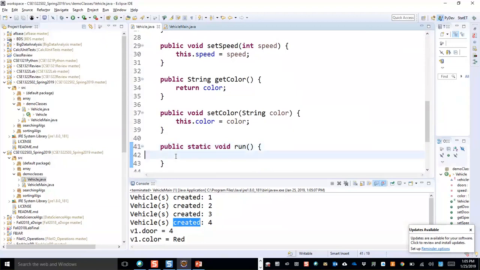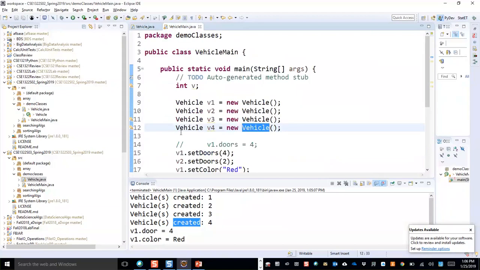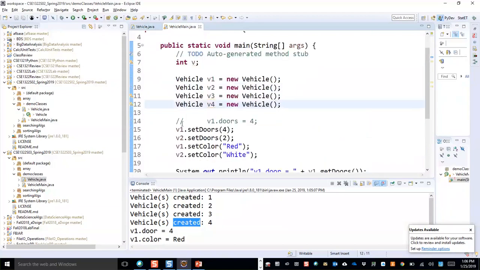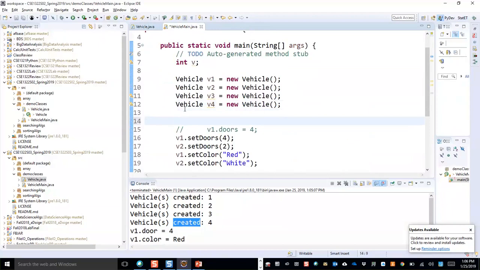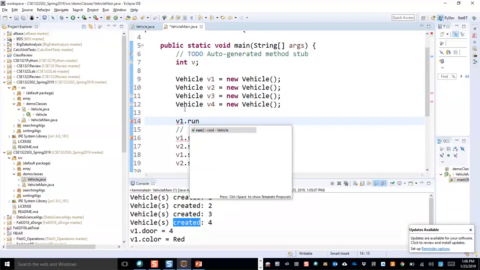Let us give the run method a message, run method called. Once the run method is static, you see that I will not be able to call the run method using its object, like v1.run.